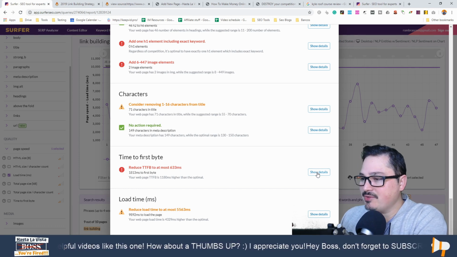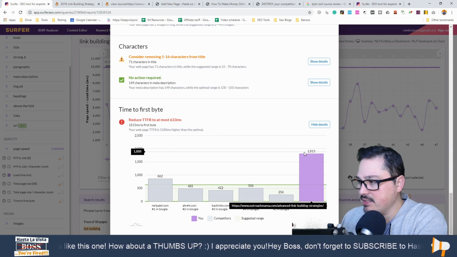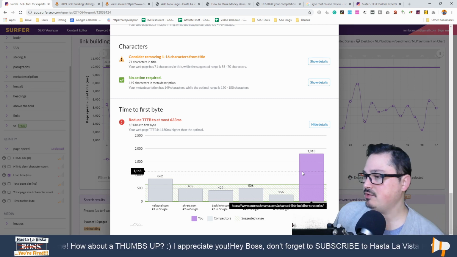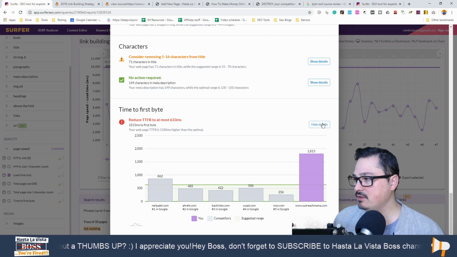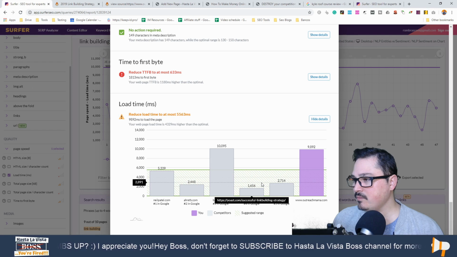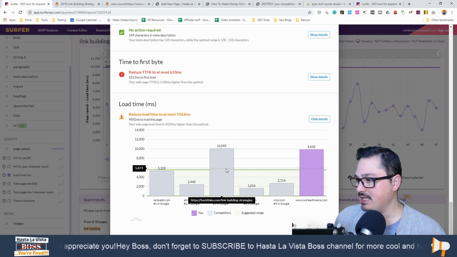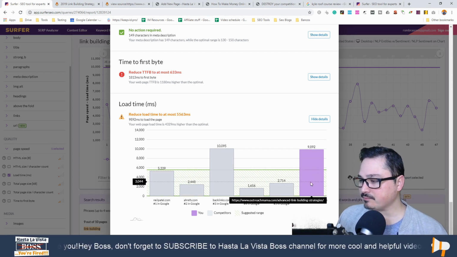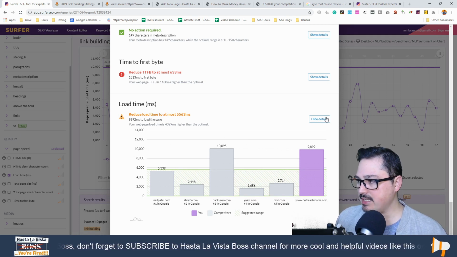Now, one thing that you should definitely look at, guys, is the time to first byte. This is ridiculous, so you definitely need to fix this. I don't know what the issue might be. Maybe hosting, or maybe images, or scripts, I don't know. Same here with the load time. Backlinko is even worse, but obviously, as I said, Backlinko is the outlier. We should not look at this one for this report anyway.